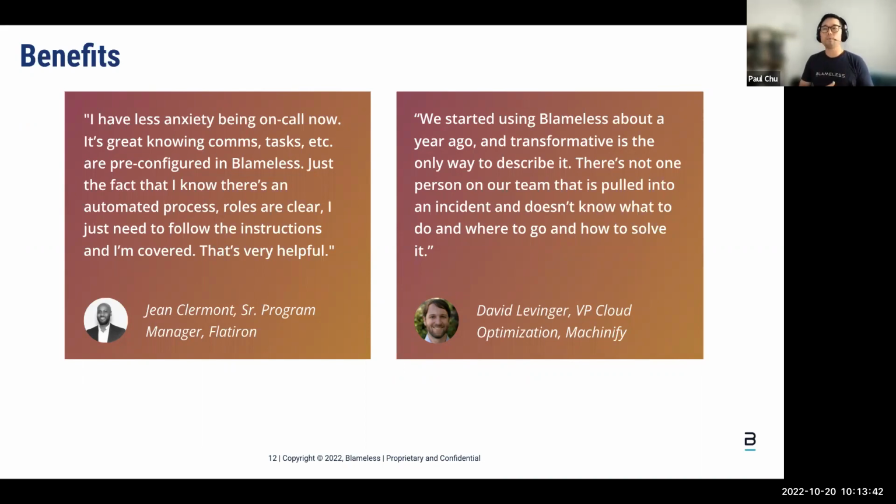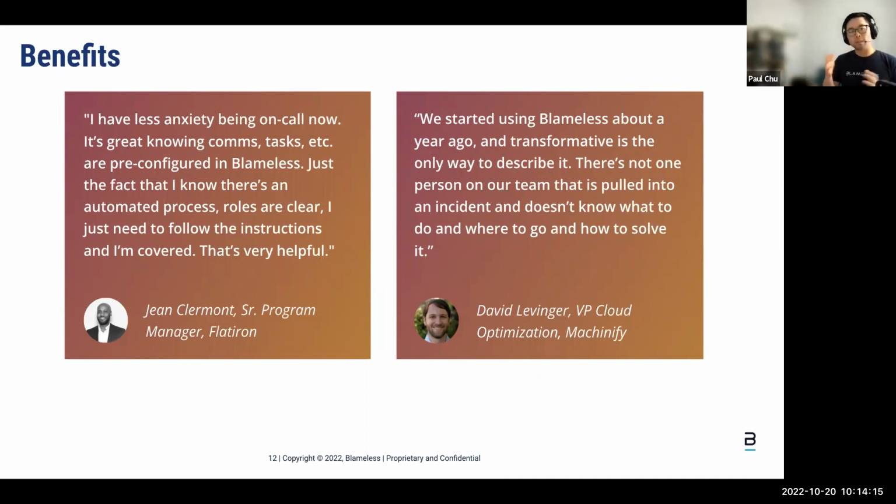But a few key points that he mentioned was that when he enters incidents, he definitely feels less anxious, knowing that there is some sort of process in place. That leads to that peace of mind with the orchestration that they're able to implement with all their different tools using Blameless. And then, from a people perspective, it really sets clear expectations across the board. That way, we're really reducing as much confusion as we can, really controlling what we can in this uncontrollable situation.